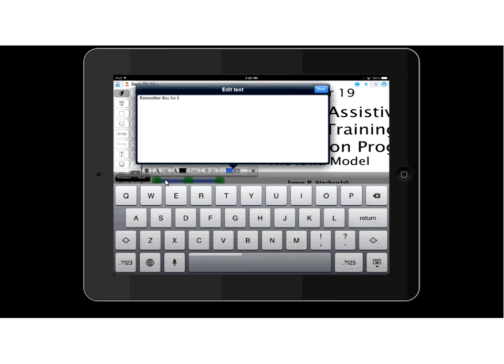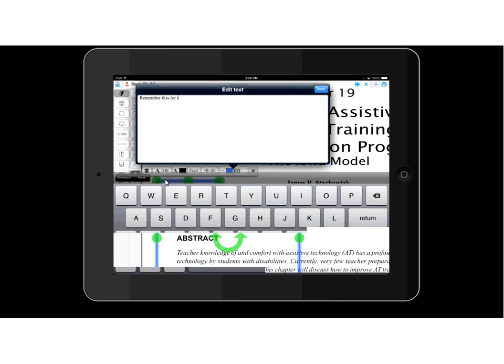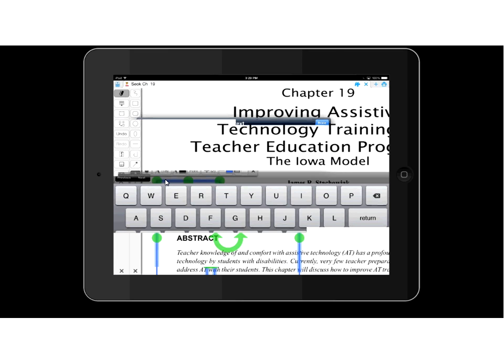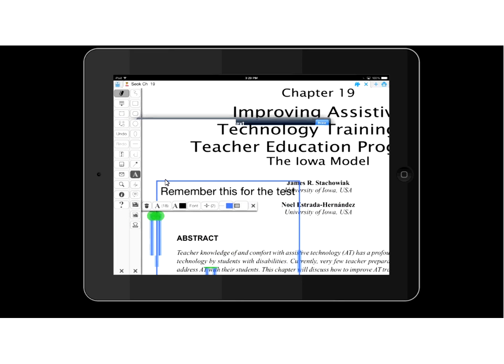I'm going to remember this for the test. Then we can add that. You can see that adds directly into our PDF. Now, I guess where this becomes, and why this is listed as editing text here, we're done editing. Now you can see that's popped up in here, is because when we're done with this, if we save this, we can turn this into part of the PDF from our iPad. And that's really the big selling point that they make with this, is that we can make changes to PDFs like this and save it from the iPad.